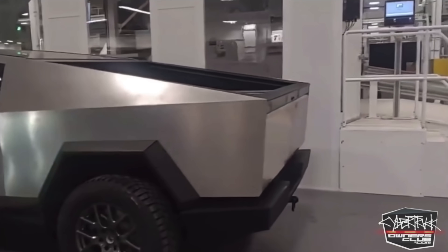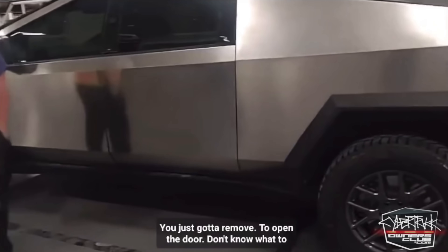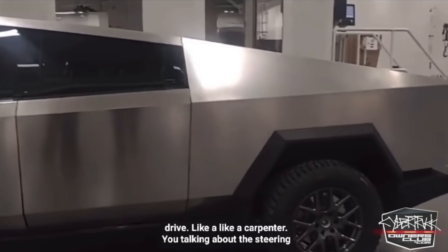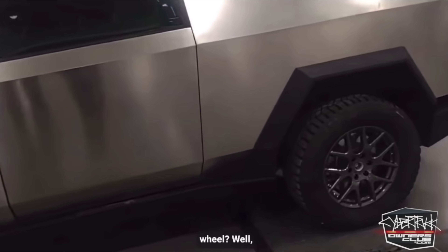So it looks like we're indoors. Right off the bat, those are different wheels. They look like arachnid wheels. They don't match very well. They look too small, but they look more like wheels than the concept wheels. The concept wheels almost look like they went to the edges. The wheels on the concept looked way sicker.